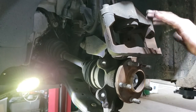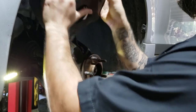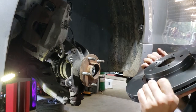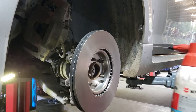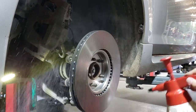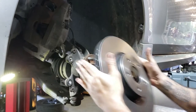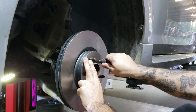Pop the outer pad out and give the caliper a good clean up with a wire brush. Hang the brake caliper back up on its hook so it's out of the way. For the new Brembo disc - they spray it with an anti-rust oil coating, so pop it on backwards, grab some brake cleaner and a clean rag, spray it all with brake cleaner. This takes that coating off, otherwise it will kill your pads. Then flip it around the right way.